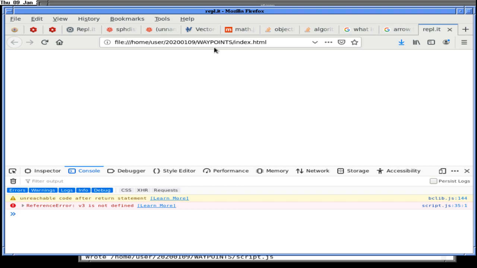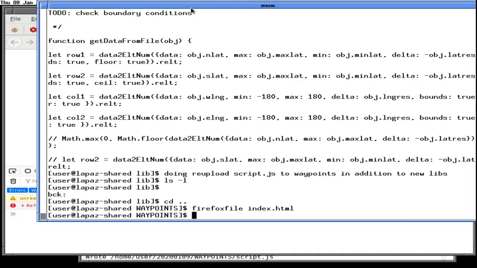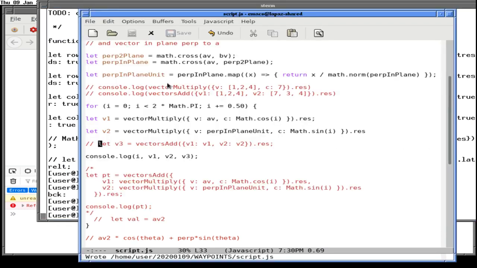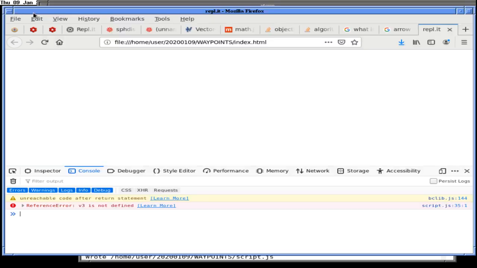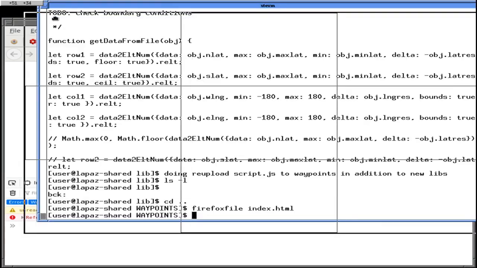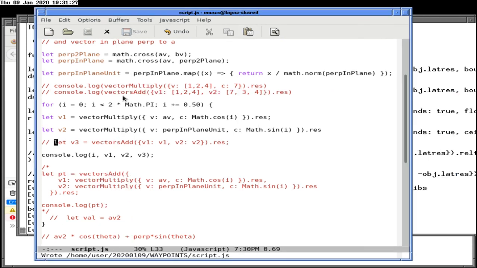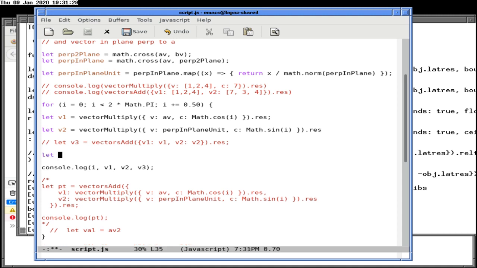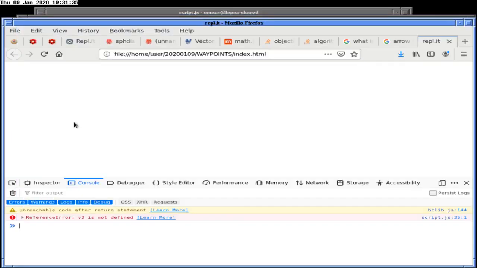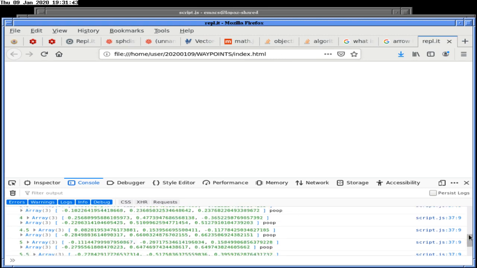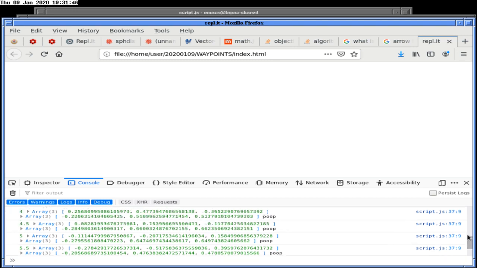V3, okay, so I can't even... That's my bad. Also, I should probably line these up so I can get to them a little bit better. So let's bring this guy down a little bit. This guy down a little bit. And Emacs is always on top. So... I'm gonna let V3 equal poop. But apparently that went much faster. Unreachable code after statement, but you're done, right? That's the end of this. Yeah, because I can... Nice. So now I can trash this. Okay.